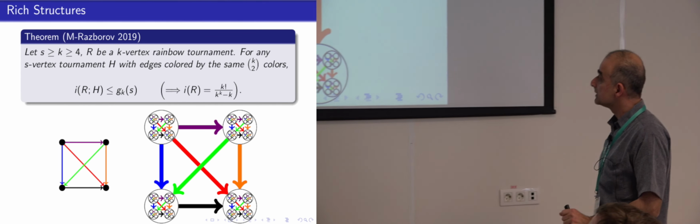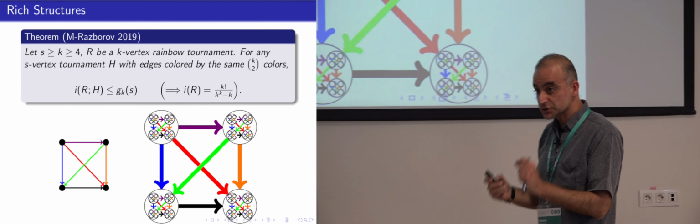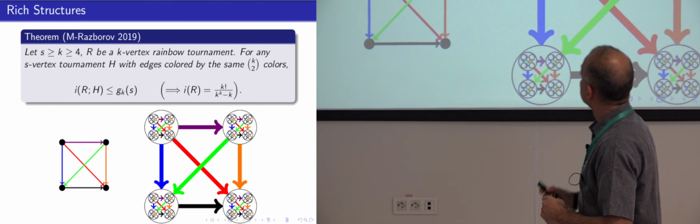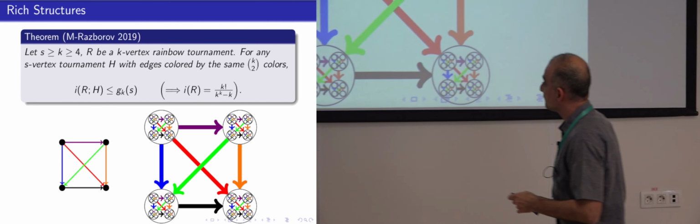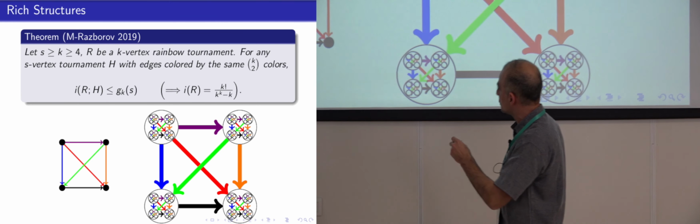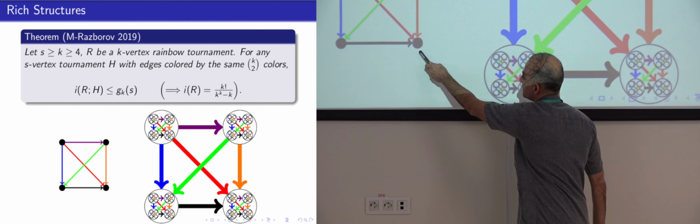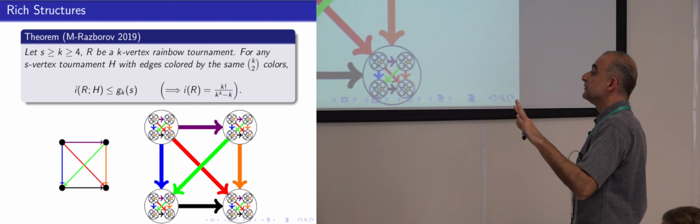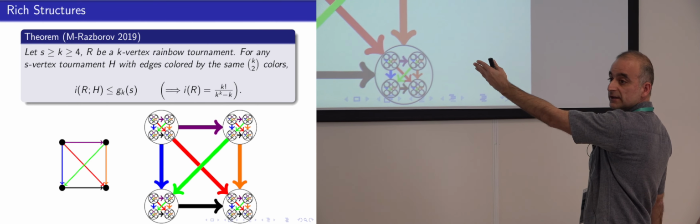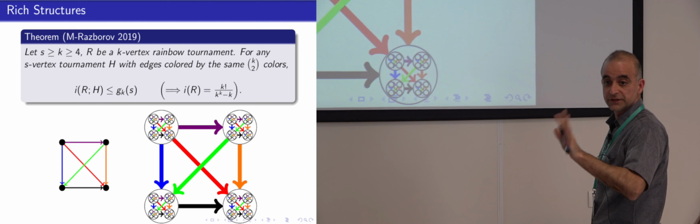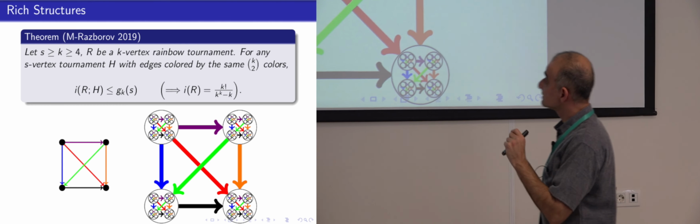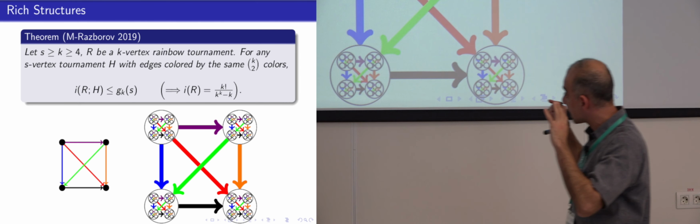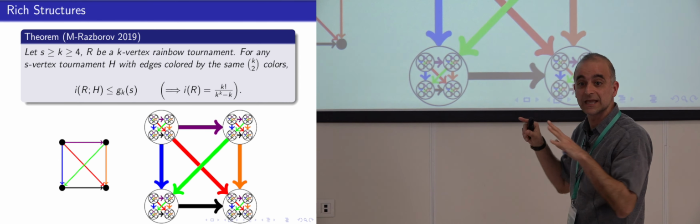So the setup is that you have directions, just like we did in the tournament, and you have colors. If you have a k-vertex tournament, a directed graph, let's call that R. It can be whatever you want, it can be a transitive tournament like I have shown, or any other tournament you like. Fix your tournament, and fix 6 colors, k choose 2 colors, and color it with those colors in a prescribed way.